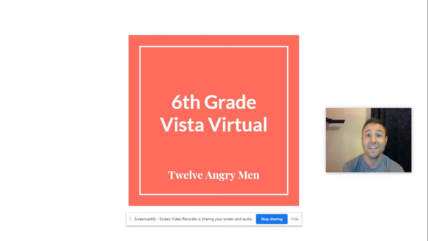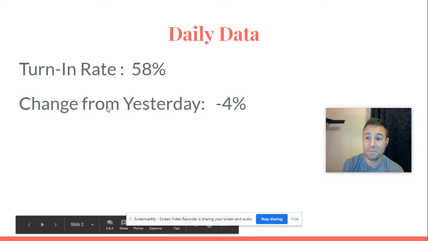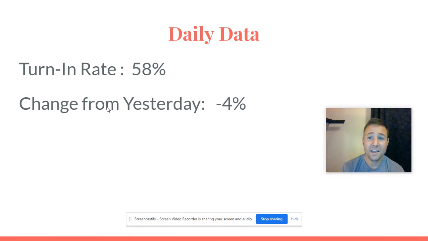Virtual Lit class. Today is going to be an extension for students. If you didn't get your writing turned in yesterday, you got an extra day to get it turned in today. If you turned it in yesterday, you should have gotten some feedback that you can use today to improve your grade. Let's take a look at our turn-in rates, and then I'm going to go into more details about the assignment. We saw a slight dip in turn-in rates.